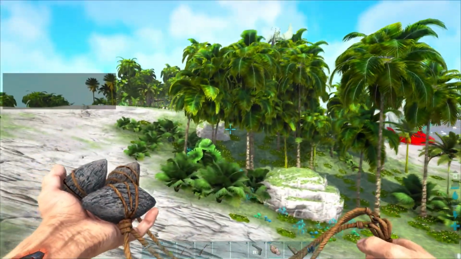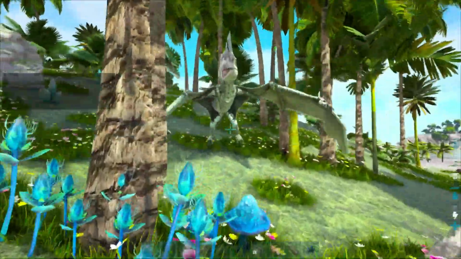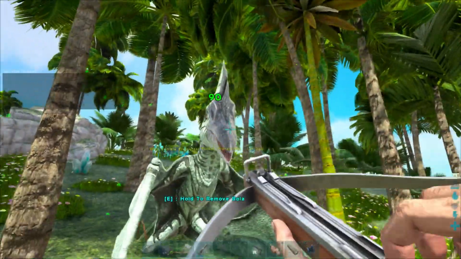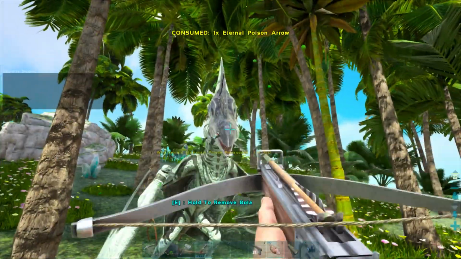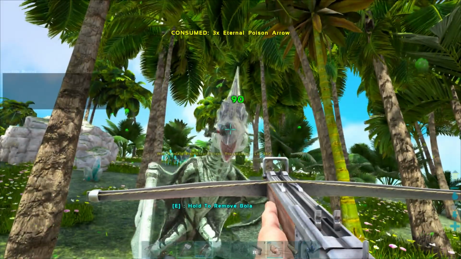Yes, that's it, fly down, land. Yes, land, so that I may shoot you in the face. Yes. Okay, quick. Oh my gosh, I need to get a better gun for this. Oh, if I can get this guy, I'll be so happy.